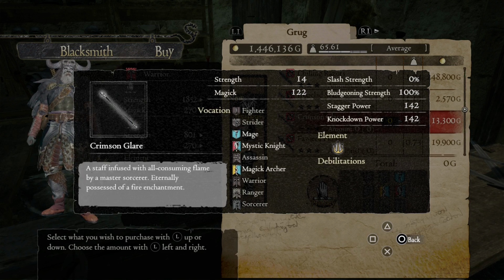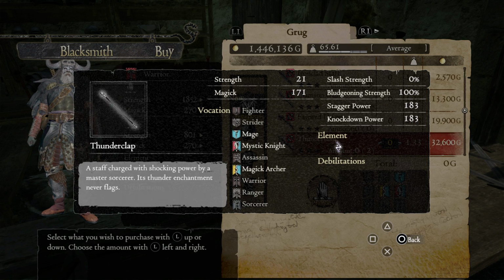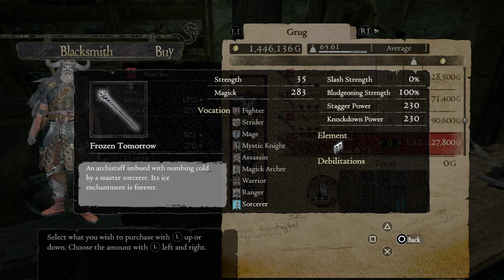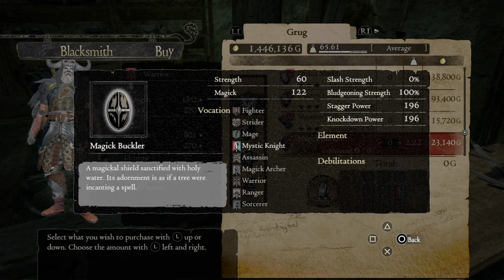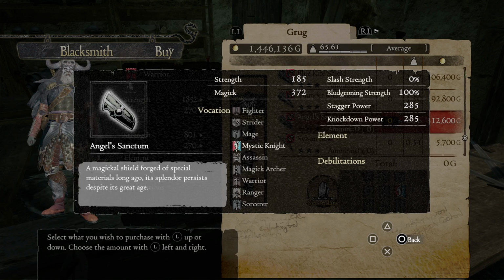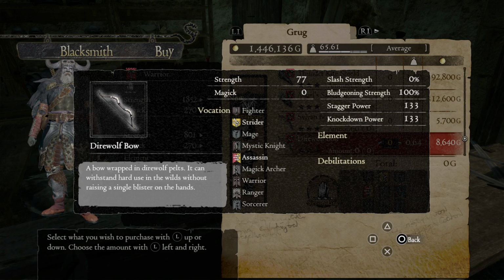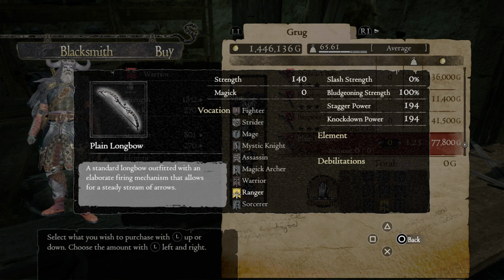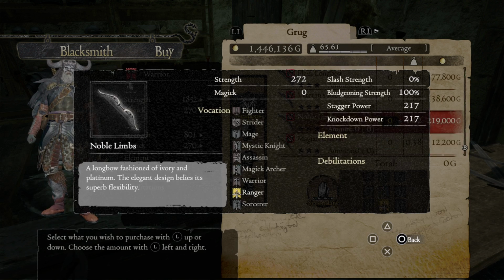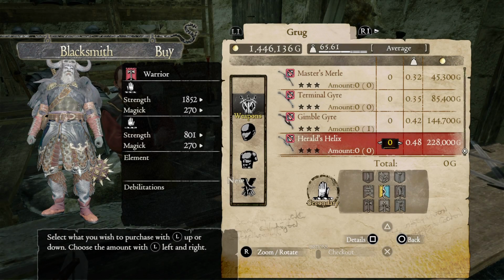Sells a fire staff, which is for a mage, and some stuff for our sorcerer. And he sells the Stagnant Surge, which does dark damage, unceasing dark damage, which is really great. And a bunch of good shields, really good ones, including the Angel's Sanctum, which is a very powerful shield if you're a Mystic Knight. And some cool bows. The Direwolf bow, the Fluted bow, and some really good longbows, including the Veteran's Arc and Noble Limbs. And of course, now some very powerful magic archer stuff.